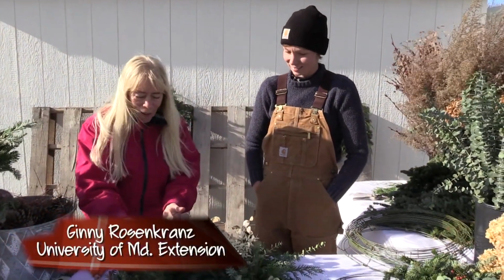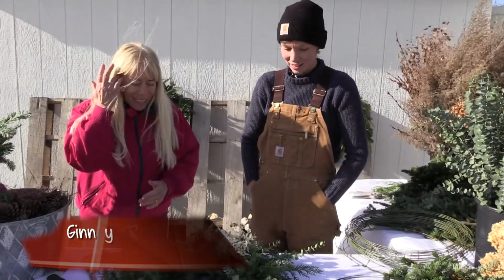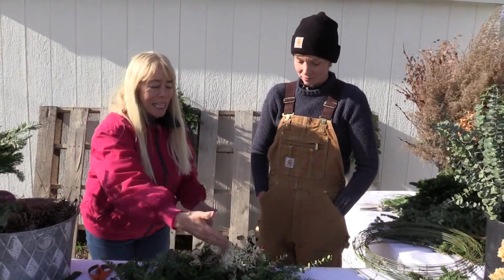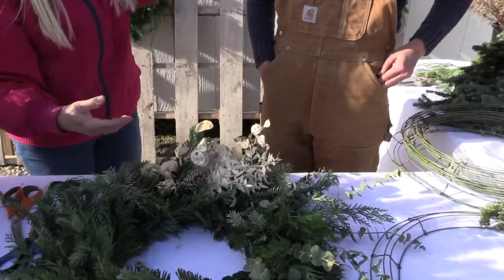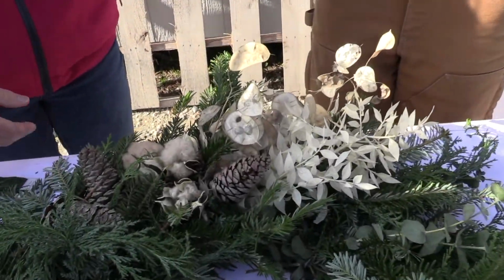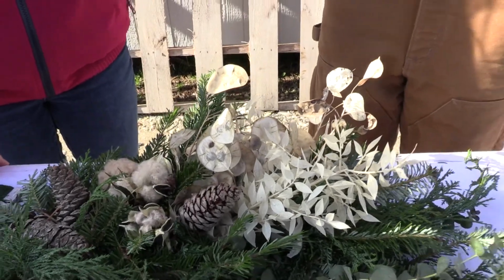And then you've got the pine cones. They are so lovely. Now, again, you added something different. So this is eucalyptus, and this is one we can actually grow here on the shore. We grow our eucalyptus here. We always grow it for 2 years.